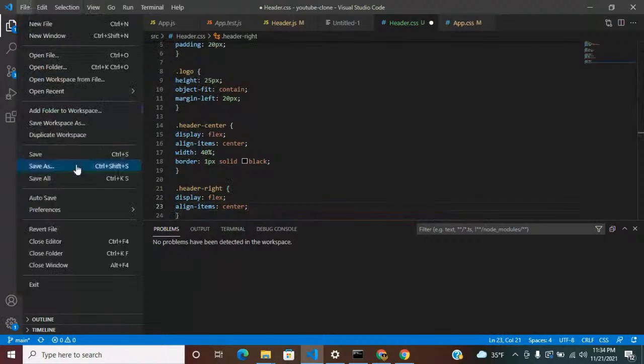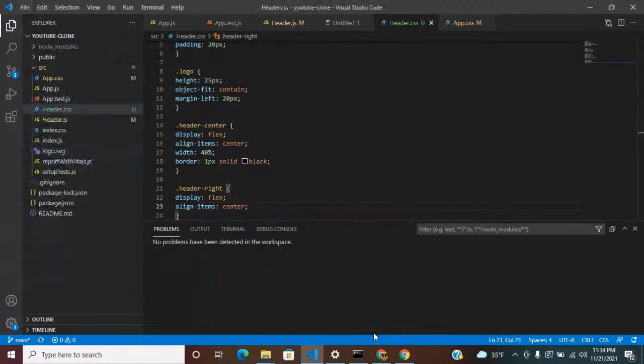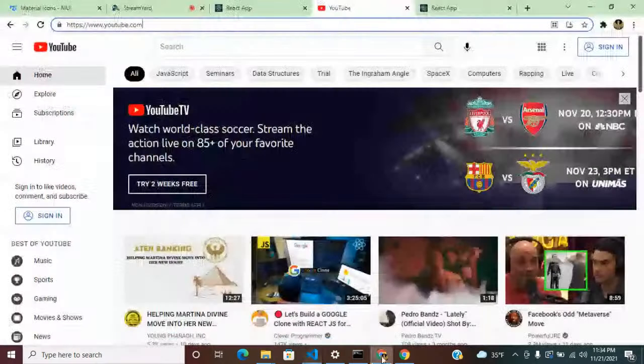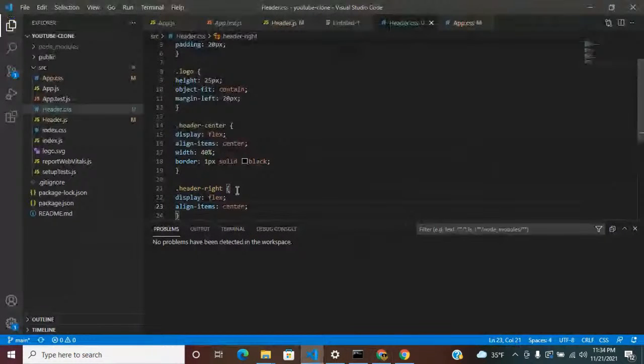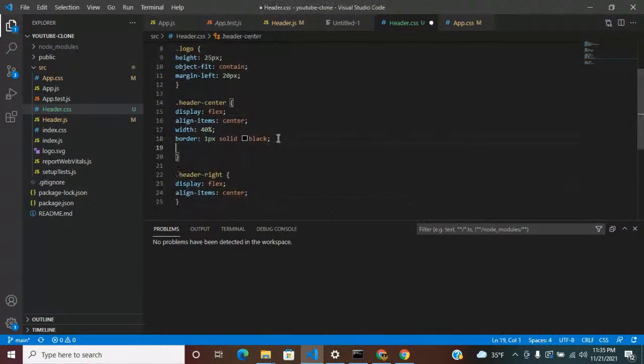All right, so let's save that and refresh that and see if that changes anything. All right, so we see here we're making some progress, but we still have a lot of space in between our menu icon and our YouTube icon, as well as our search bar. So we need to add some more things here, and we need to say justify.